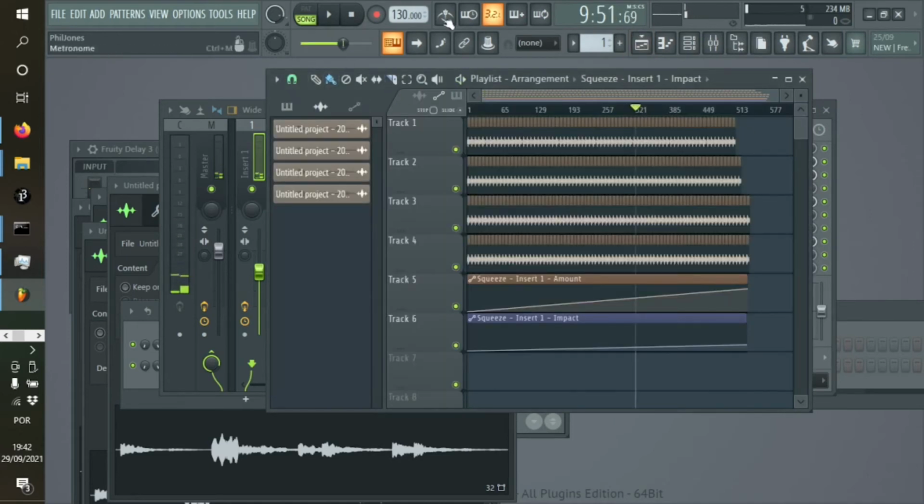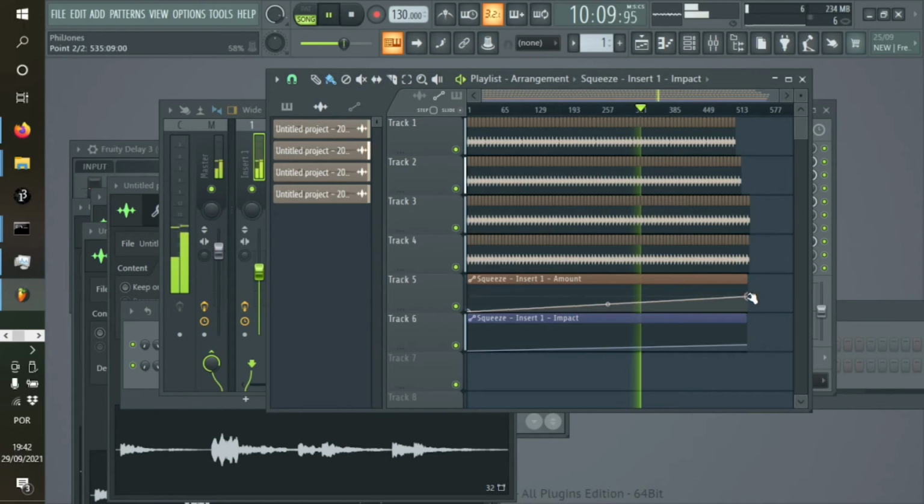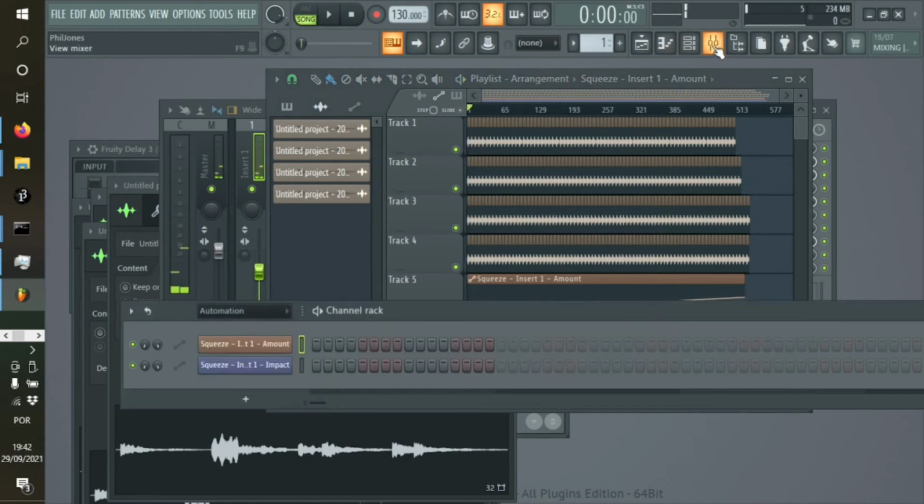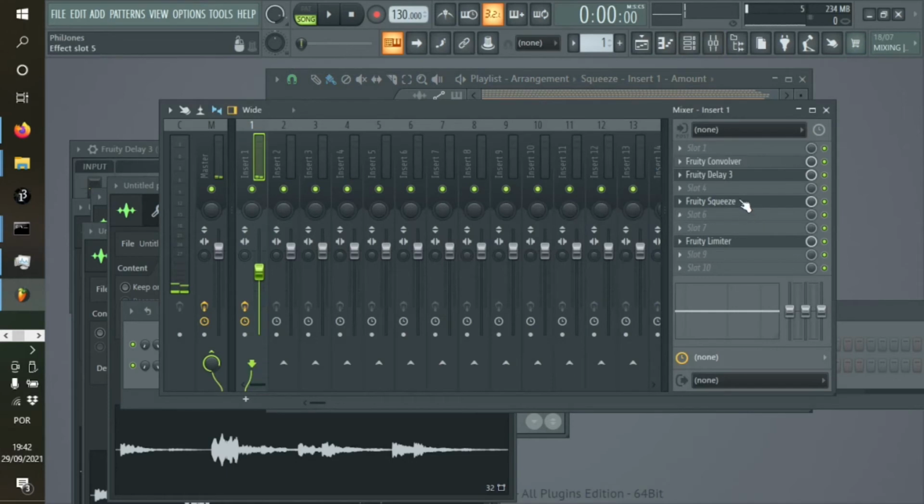Now, as that gets going, that's certainly degrading it, but it's not degrading it in quite such an interesting way, is it?